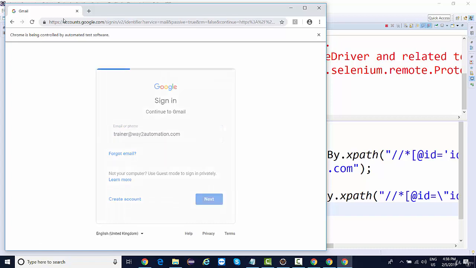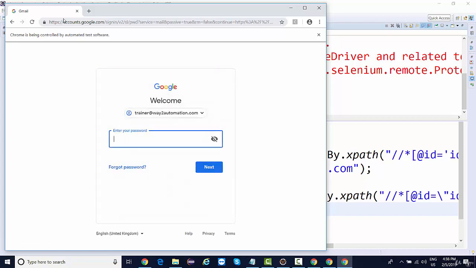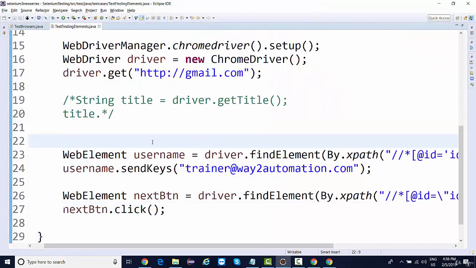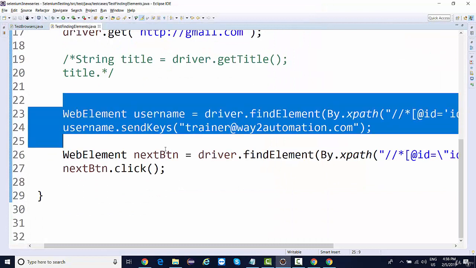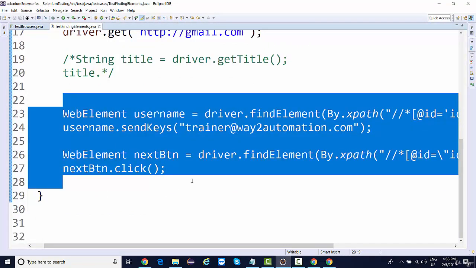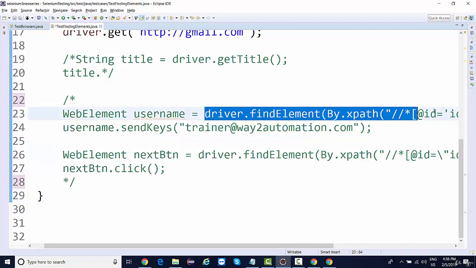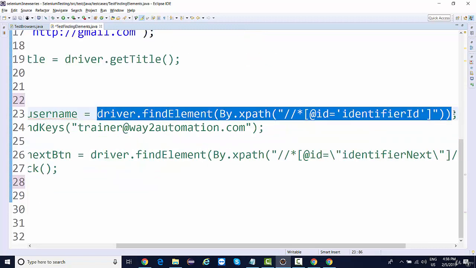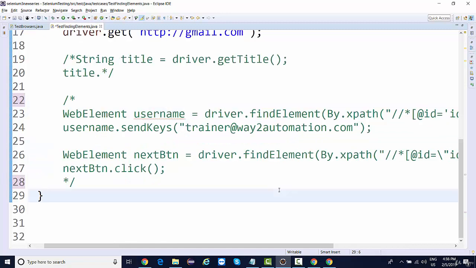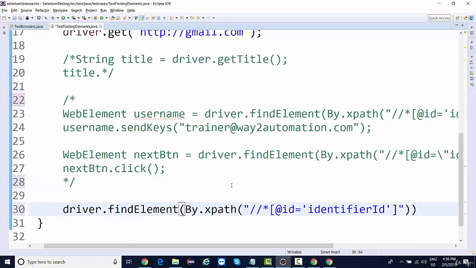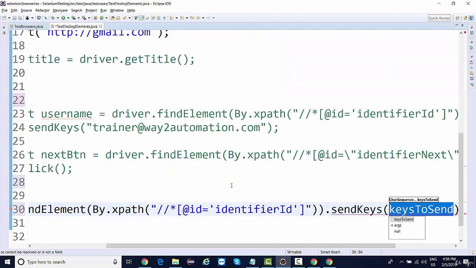So go on to Gmail, type, and then clicked. So it successfully clicked on that element, right? Now the other way of doing these things, instead of storing it again and again into a web element, I can do it in this way as well. I can simply write driver.findElement(By.xpath) for this element and say .sendKeys.